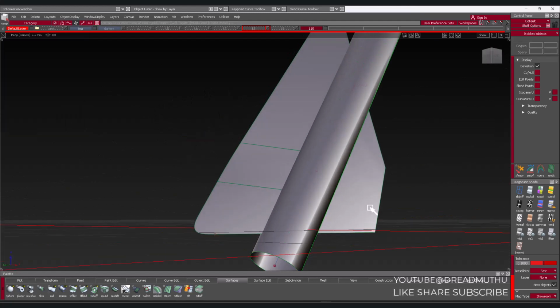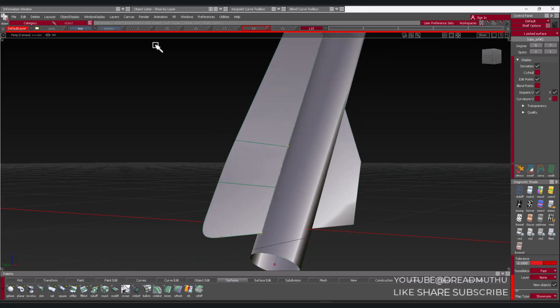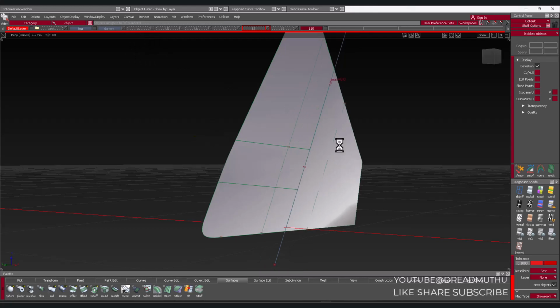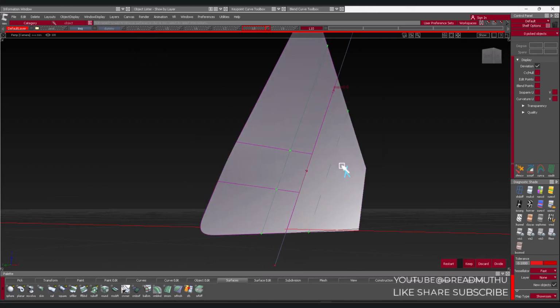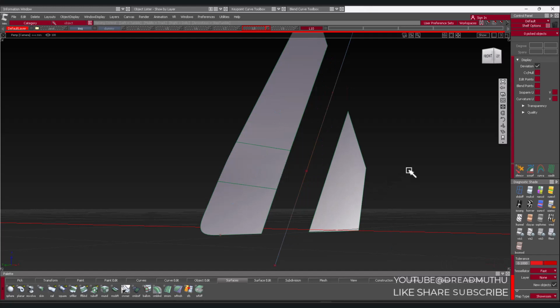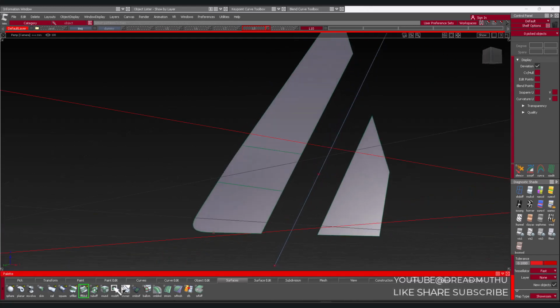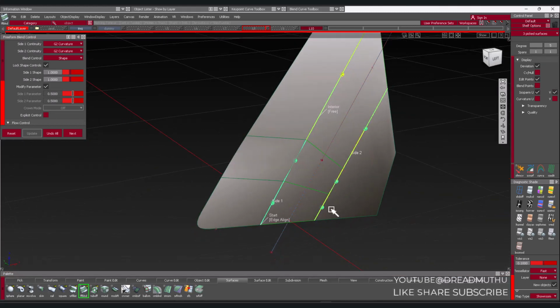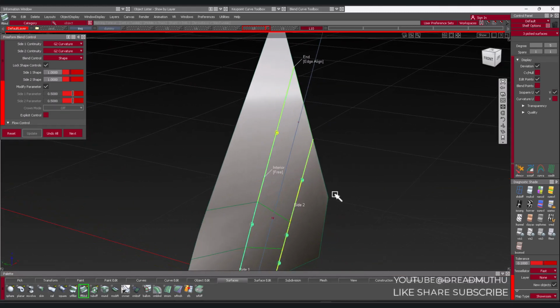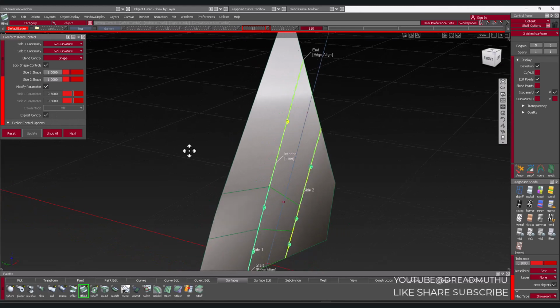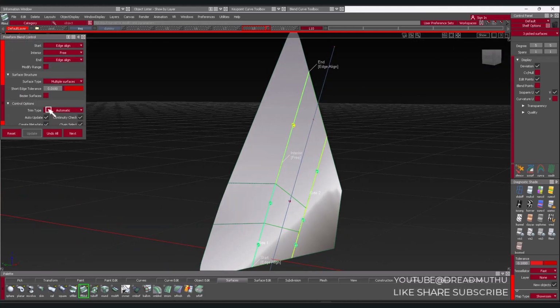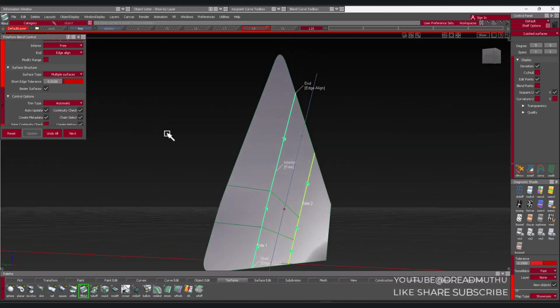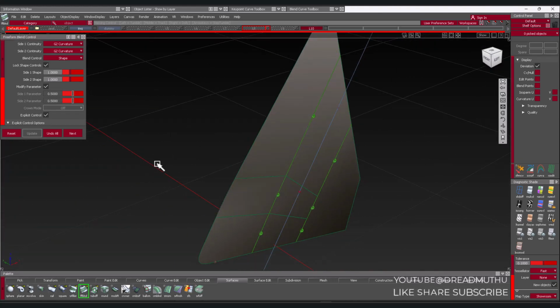And then we'll intersect this with, select this, dump it, trim. I'll go for freeform blend, explicit, Bezier. Okay.